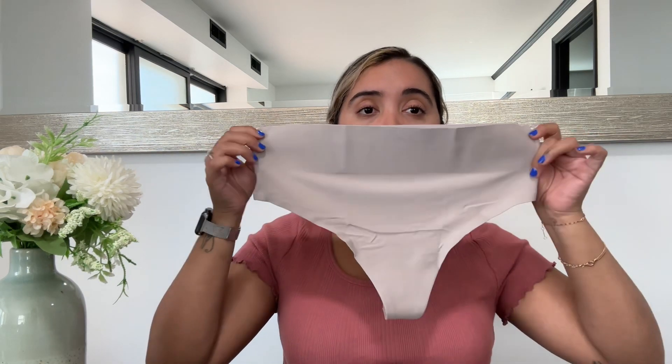Staying on the topic of garments — this may be TMI for some people — but I've been on the hunt for some high-waisted underwear. I had bought these in a larger size and liked them, but I wanted them to suck me in a little more, so I bought a smaller size of the same ones. I haven't tried these on yet but I think they'll be fine. I just like that they're high-waisted. I feel like if I'm not wearing high-waisted I'm constantly pulling everything up and it's just not flattering.